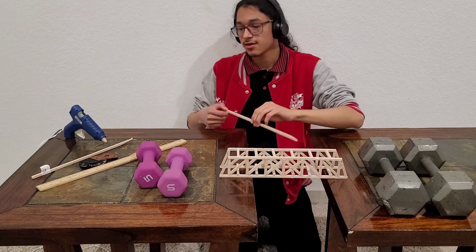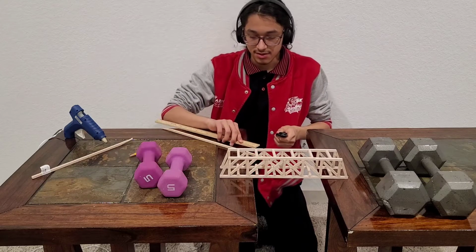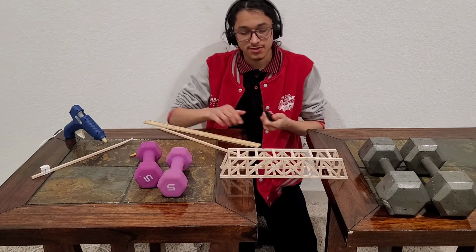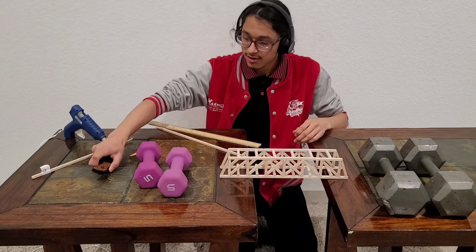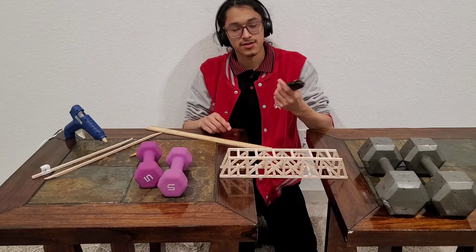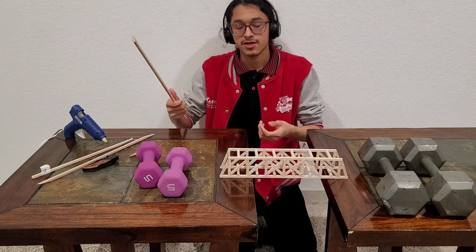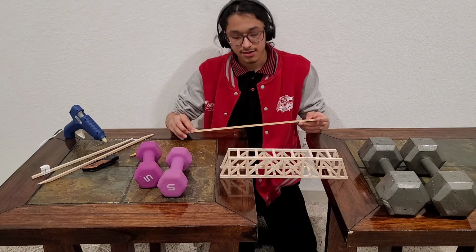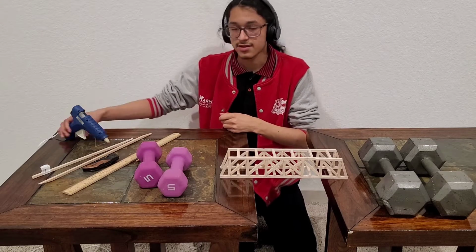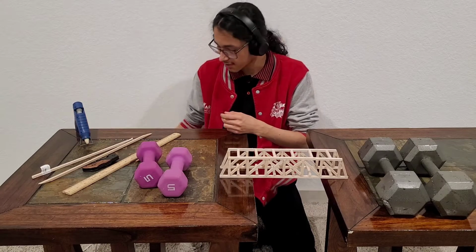The process was simple. It takes these balsa wood sticks, then you measure them. You have to measure them into certain pieces and cut them out. Once you have assembled all the pieces, you're able to glue them together to create this structure. Now, the tools needed are really just an X-Acto knife, balsa wood sticks, even the ruler's not really needed if somebody's capable of that, a tool to mark markings along the ruler, and some hot glue, though it's possible that super glue or similar types of glue may work, but hot glue seems to be the best choice.